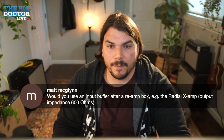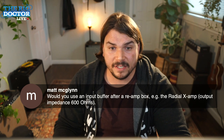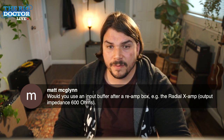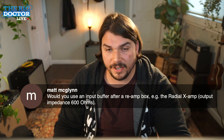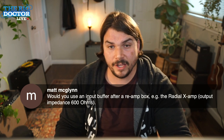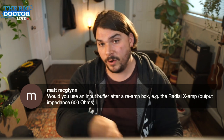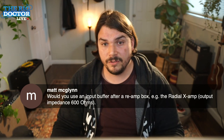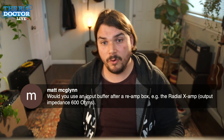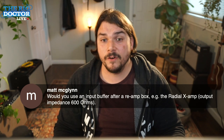Would you use an input buffer after a reamp box? Output impedance is 600 ohms. Yes, I would. And sometimes with those reamp boxes, you could just get a good quality splitter and it'll actually have the impedance still be really low on the output, and you can still get a line out of the guitar into a splitter. One side goes back to the board, and when I say board, I mean mixing board. And the other one will go to the pedals, and that can ensure, like, the Sur buffer is actually a really good one for that.